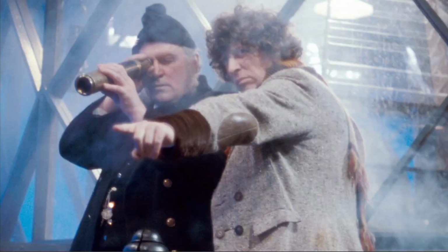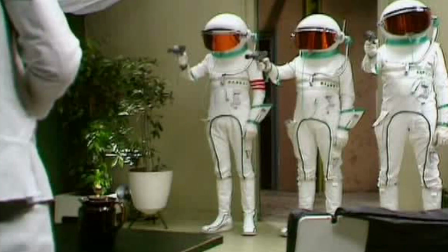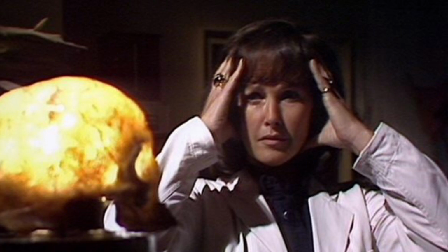And I know there's other seasons that have like Pyramids of Mars and Robots of Death and Talons and Morbius in it. But as I say, this one has 4 superb serials in it. It's got the Horror of Fang Rock, the Invisible Enemy, and the Image of the Fendahl, just one after the other. That's just 3 of my favourite Tom Baker serials all in a row. And it has the Sunmakers, which I haven't revisited, I must admit, since the 70s. I really should do that.